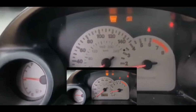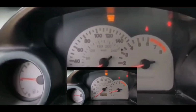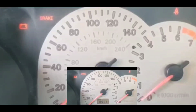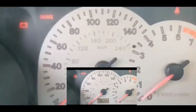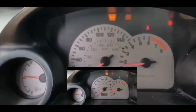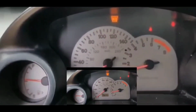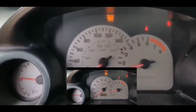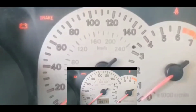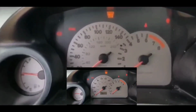But in any case, those are the symptoms of a bad camshaft position sensor. So let's talk about where it's located. Very rarely is this actually something that's really easy to get to under the hood in front of the engine. A lot of times you've got to take the wheel off. It's on the back side of the engine, but it depends on what kind of vehicle you have: car, SUV, truck, van, or whatever. It's located in various areas.